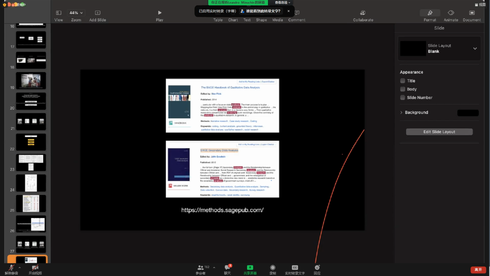So if you've got something more specific, or a method that you're not so sure about how to deploy and you want to read a little bit more about it, perhaps one of the best one-hit resources is Sage Methods. And here's the link. You can use your University of Manchester account to have access to it, the university is subscribed, so everything is online. And it's an amazing database of methods. So search box, anything that you're interested in, let's say social media analysis, boom, and you've got a book or a set of articles.